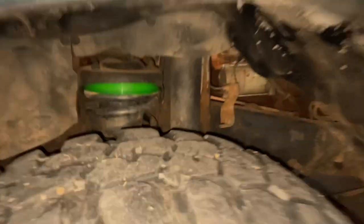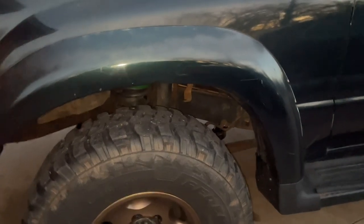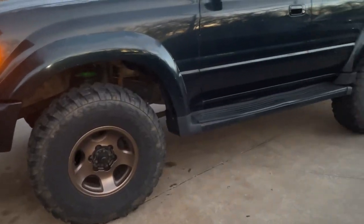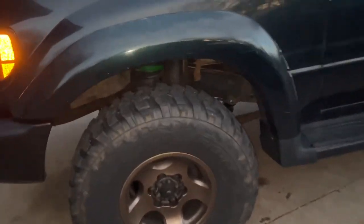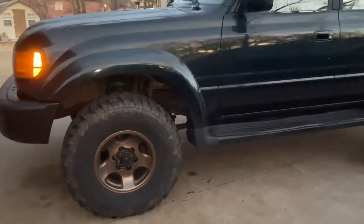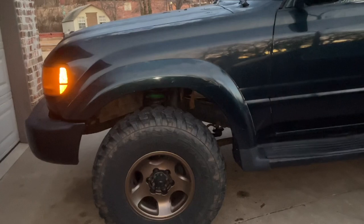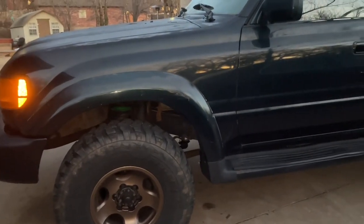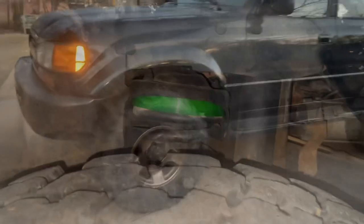As you can see, the little puck — the front was at 38 and three-quarters, and now it's at 39 and three-quarters, almost 40. So it raised it pretty much an inch, which I'm very pleased with because that means the rear is still a little taller. That way, when I ever put a front bumper, rear bumper, and a spare tire on, it should still be somewhat level. Since I have the heavy springs it should stay pretty level. The hardest part is just jacking it up and making sure you're safe — you want to make sure you're on as level a spot as you can find. I hope this helped, and thanks again for watching.